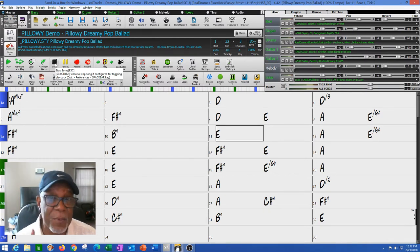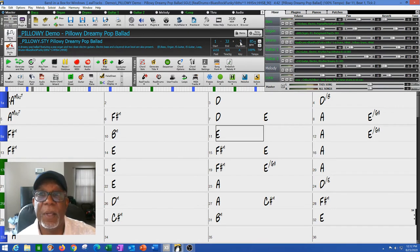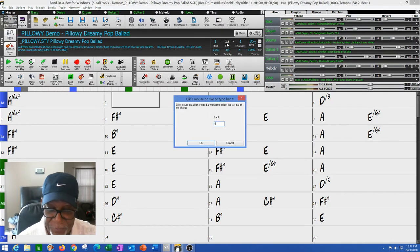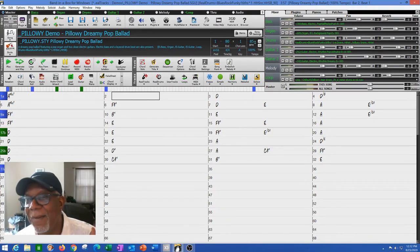The first thing I'm going to do — and I've seen this in the forum where people say, 'how do I get rid of this repeat?' — here's what you do. Go to choruses and set them to one. Notice that the repeat marker is gone now. So it's not going to repeat. But it's only 32 bars long, so the next thing I do is go to number of bars and set it to 80 right up front. Now I have 80 bars to work with.